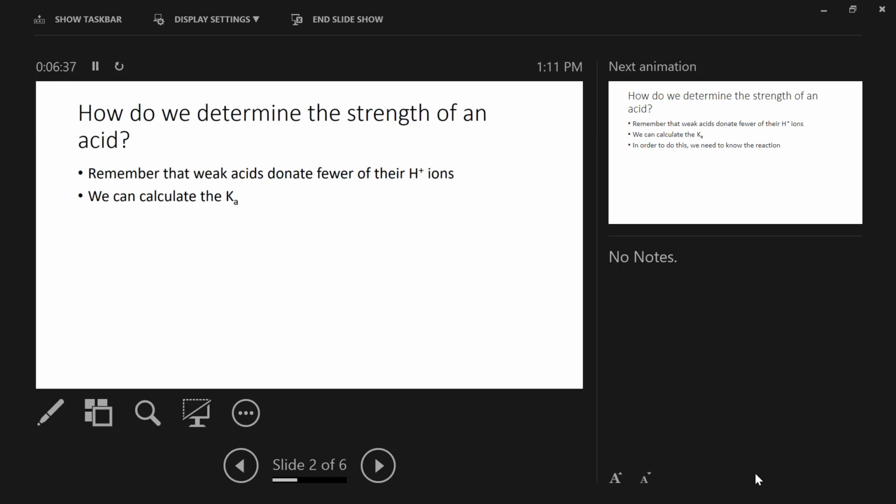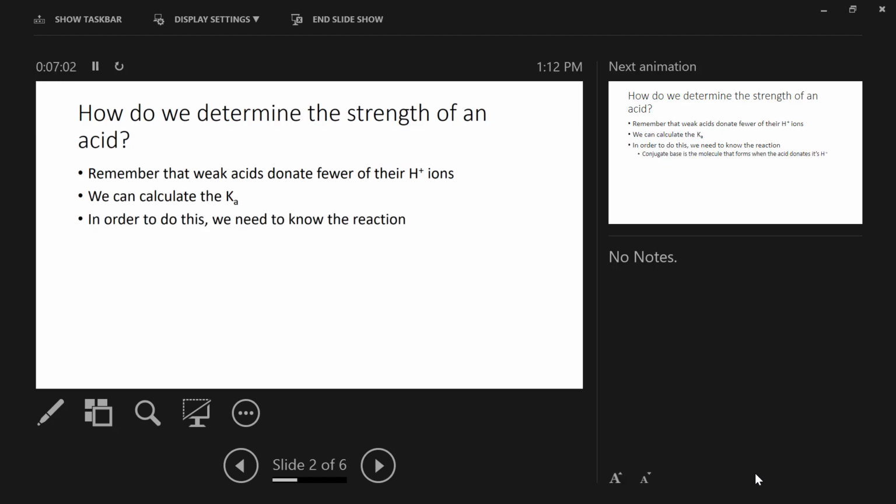But weaker acids, those that aren't strong, are going to have different degrees of strength, different degrees of dissociating from their hydrogen ion or giving up their hydrogen ion. And the more likely they are to give up their hydrogen ion, the stronger they're going to be. Does that make sense? Okay.